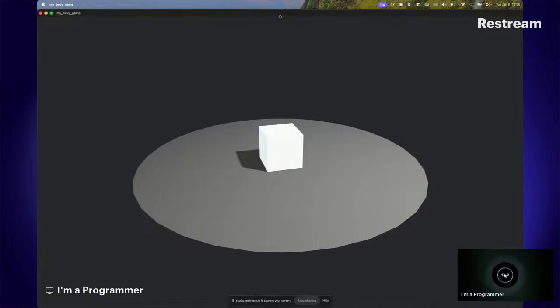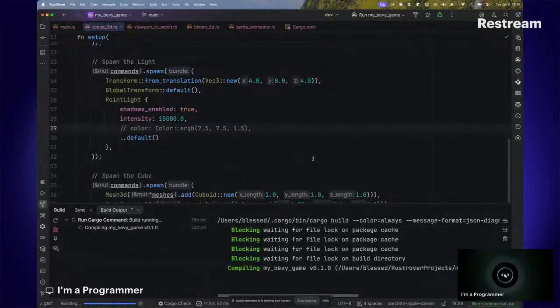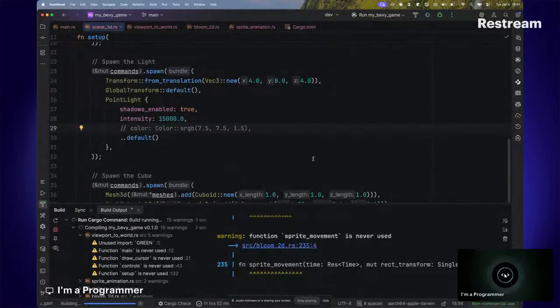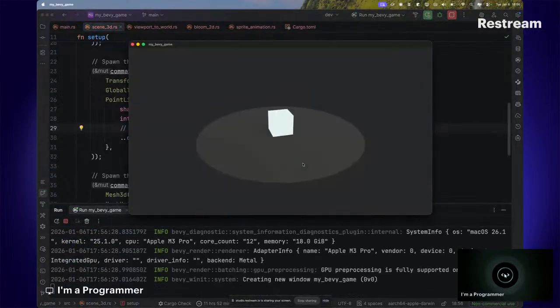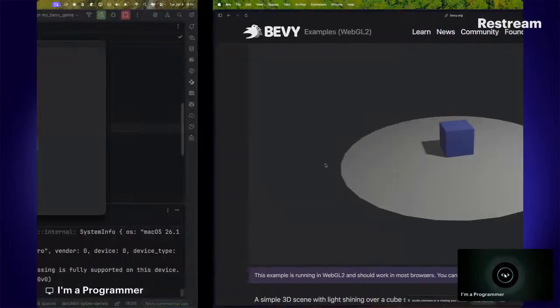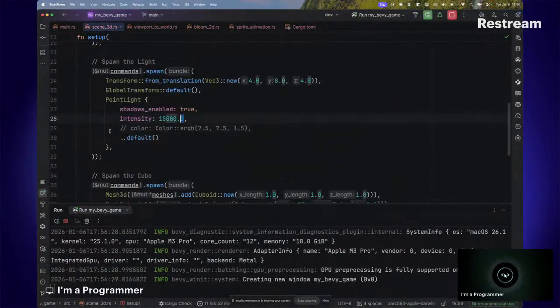Okay, so let's do the last thing we wanted to do, which is the intensity. Let's start with the intensity. I want us to see the changes as we tweak the light sources little by little. So let's change the light source and see the intensity and see what changes. Now you can see the intensity of the light actually reduces, in the sense that we no longer see the shadow anymore. Everything becomes dark, literally dark. So all we need to do is to reduce intensity. Let's make it 10.